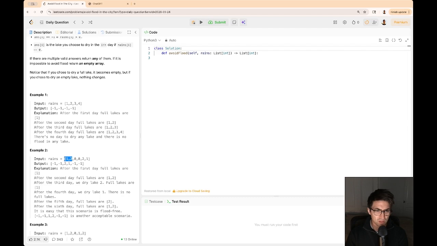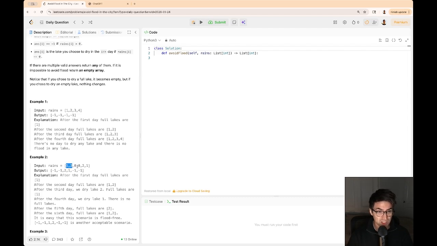The days where there's an actual number that's not 0, we don't have any choice but to fill it. But when we're given the option 0, it seems like we need to look ahead at what days will be flooded in the future in order to determine what the best choice is in days to dry, if any choice is available at all.